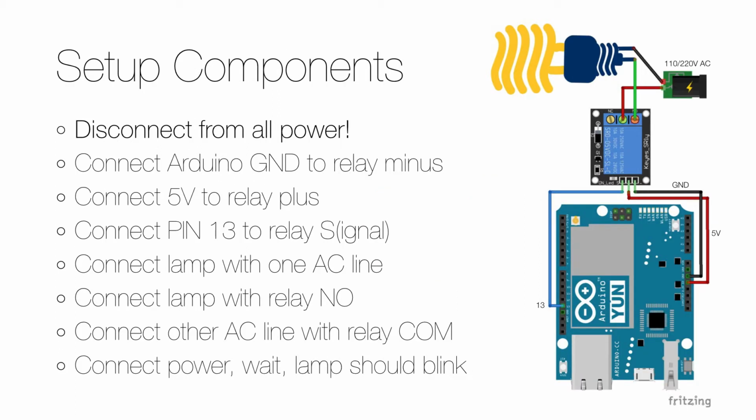To set up the hardware, you should start by disconnecting everything from its power source. And each time you want to change something, make sure to always do this first. Then you connect the Arduino ground to the ground or minus on the relay. And it's a good habit to always use a black jumper for ground.